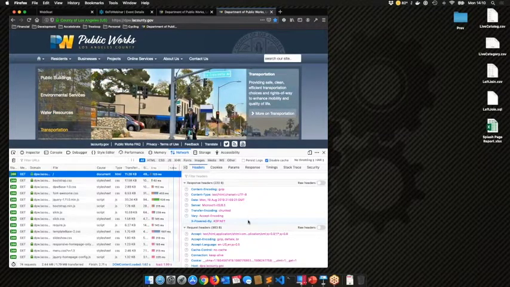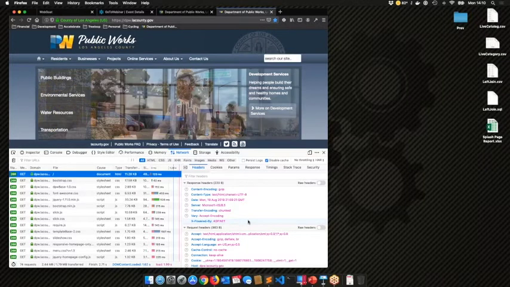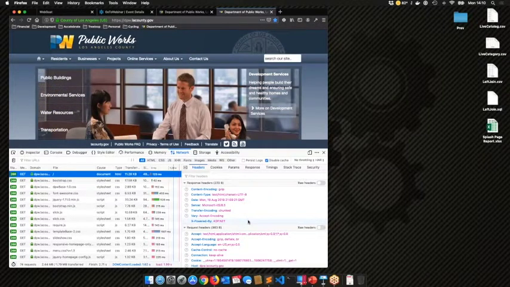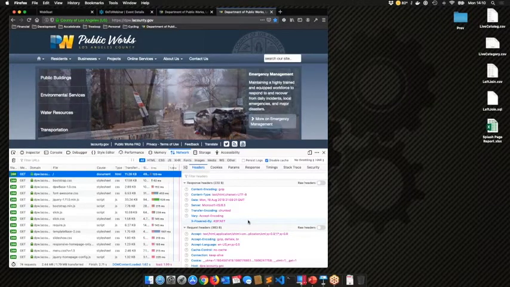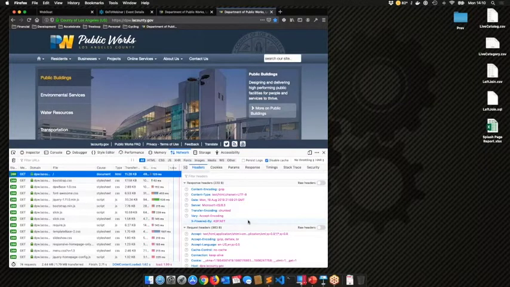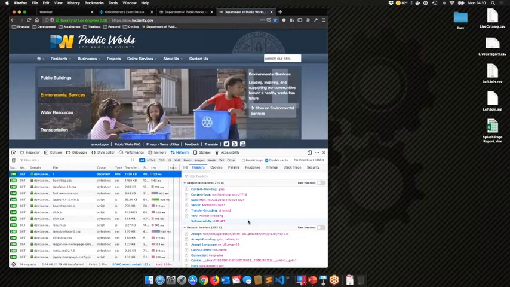Now, the interesting thing about IIS is it kind of goes in pairs with Windows versions. So Windows Server 2003 was IIS 6, 2008 is 7, 2008 R2 is 7.5, 2012 is 8, 2012 R2 is 8.5, and 2016 is 10. So if I see that you're running IIS 8.5, I now also know that you're running Windows Server 2012 R2.